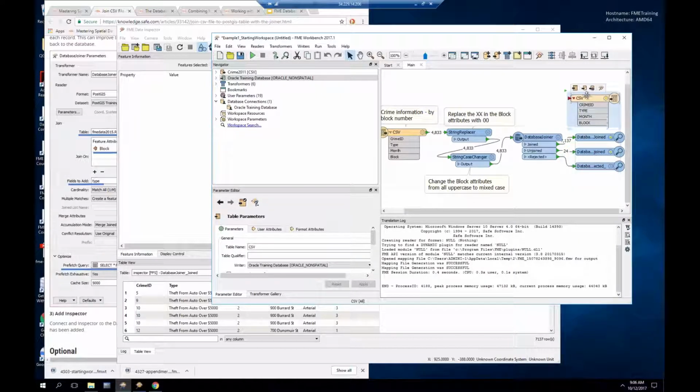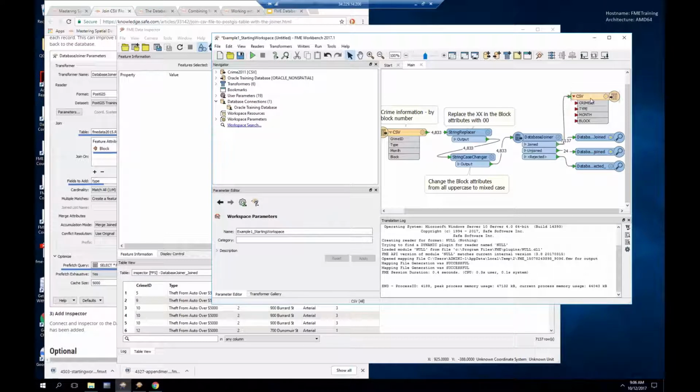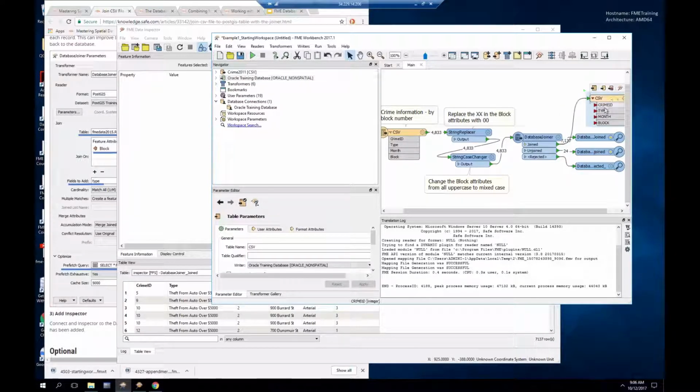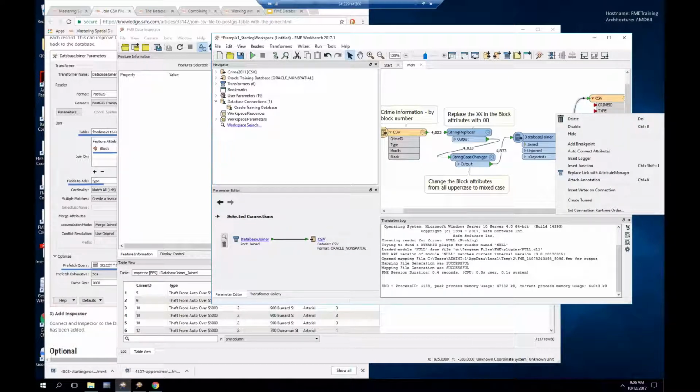Make the connection. Notice how I didn't set the title case, so we've got a mismatch in the attributes here. So we can right-click on the link and do an auto-connect attribute, which is a best guess.